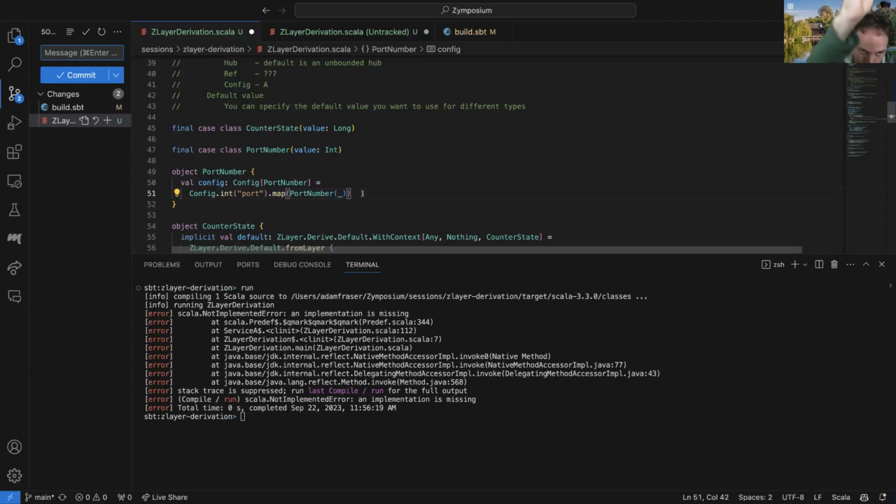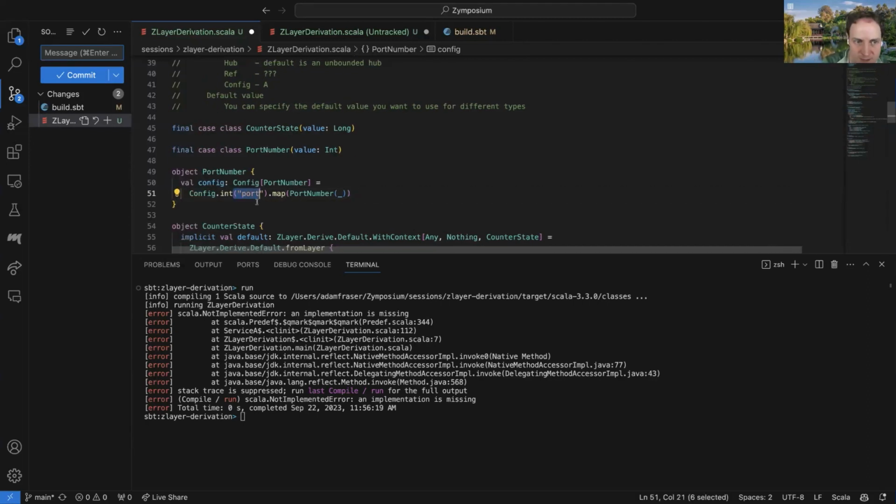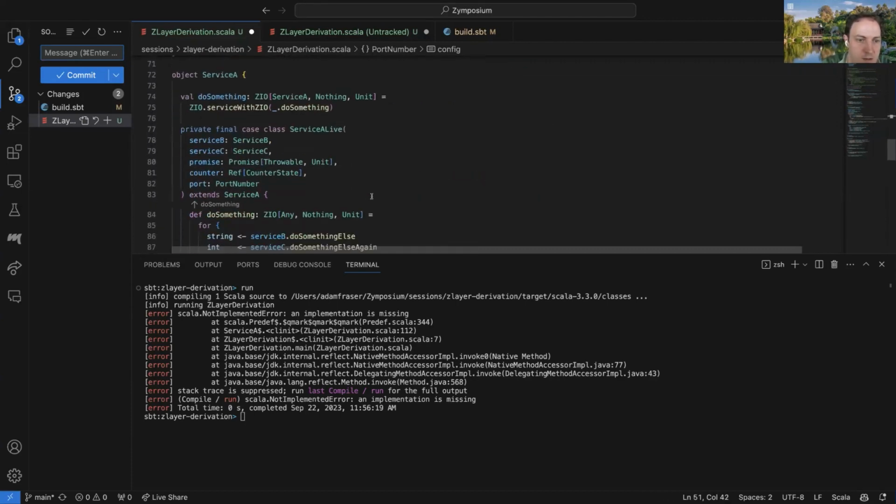You should look for something with the word port that's nested under it in some conceptual way, but it doesn't say whether that should be an environment variable where port is the key, whether it should be a system property, or whether it should be in some other YAML file. It could be any of those things, but conceptually, it's something under a label of port that can be converted into an int and then put into a port number.